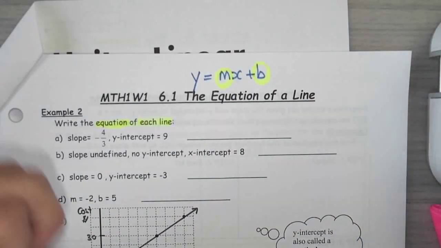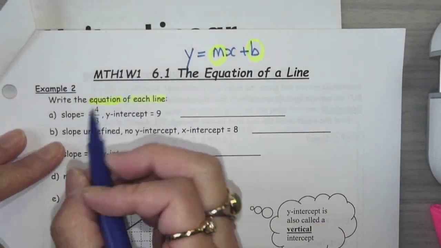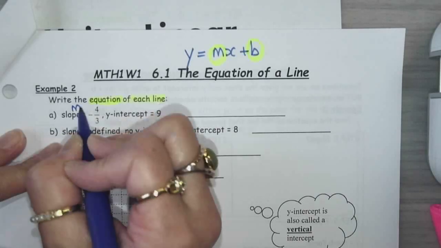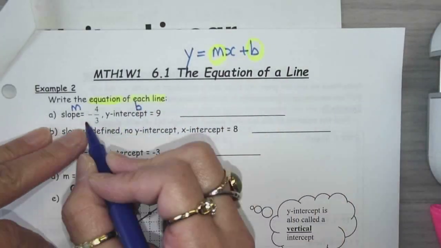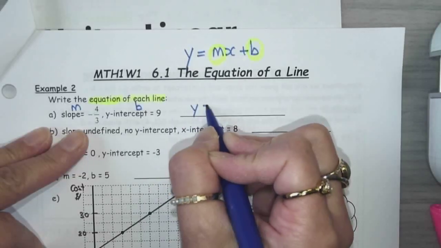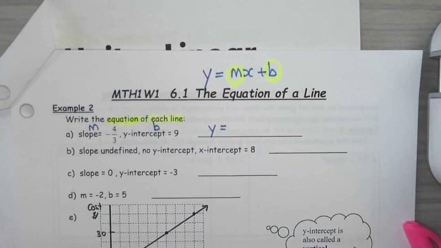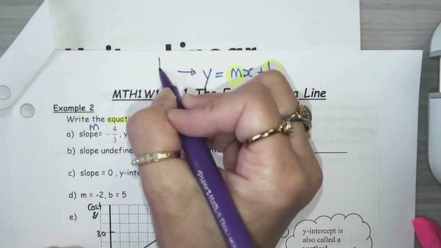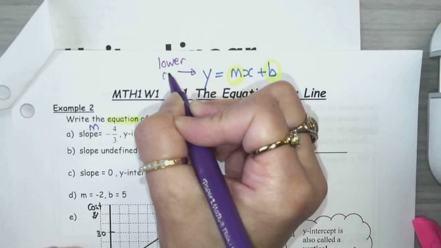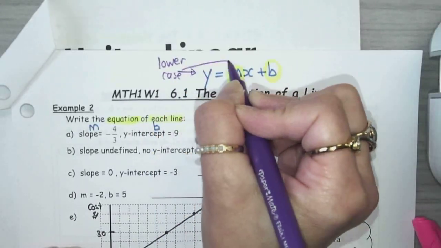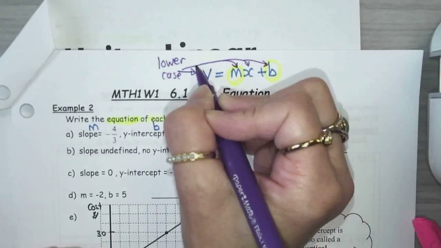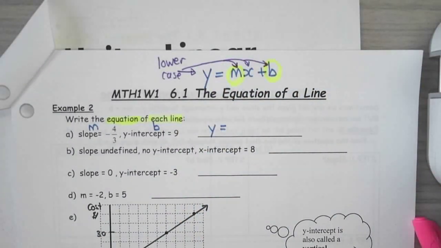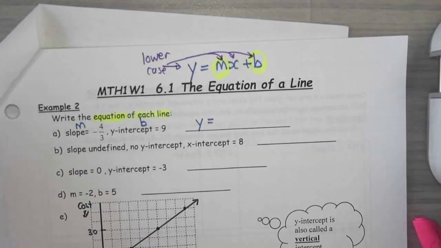x in the equation. So this slope is actually my m, lowercase m. My y-intercept is actually my b. So we're just filling that in. So we're going to go y equals, this is a lowercase. I need you to know this is lowercase for all of these guys here. They're all lowercase. Don't switch to uppercase in math. Math doesn't go back and forth between upper and lowercase.